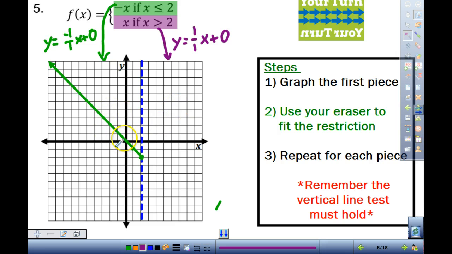So I'm going to have to just kind of remember that, okay, I'm starting at 0, up 1, right 1, don't put a dot, up 1, right 1. And once you get to the blue line, that's when you can start the graphing, and it's open. And they go up 1, right 1, and continue. So even though it has a y-intercept of 0, I don't want to mark it there because I'm not on the right side. That's why I drew this arrow here, is because this can only be to the right of that line.